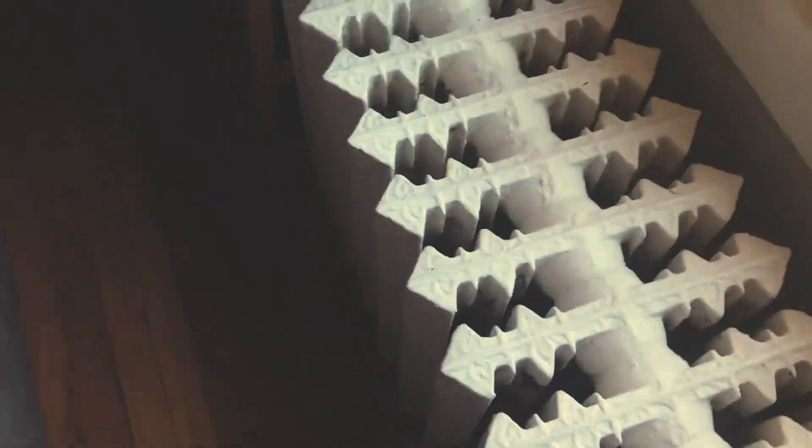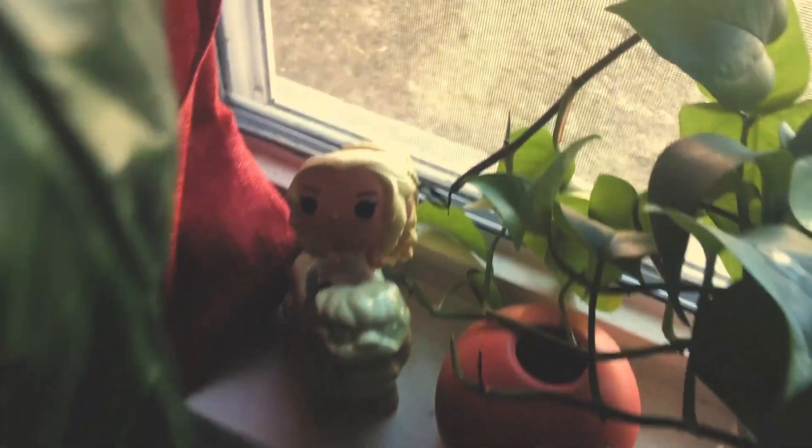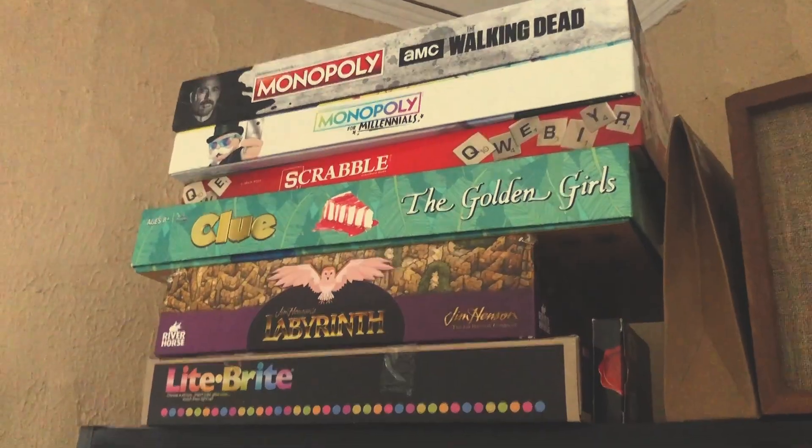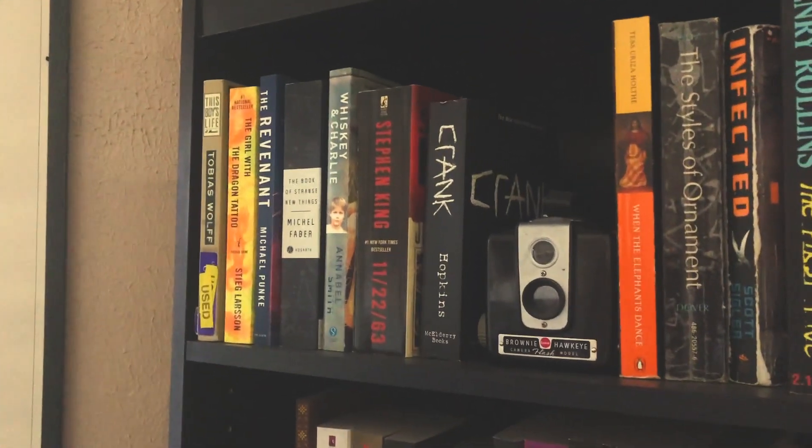We've got Gizmo and this Fleetwood Mac inspired piece. This is our little letter board — we haven't changed it since November during our anniversary. Under here we've got extra sheets and bedding, and our radiator which is on and my feet are warm. I love radiant heat. Then this is like our little greenhouse — we've got all of these little plants. This is where Daenerys lives. I got this old speaker from Goodwill — it doesn't work but I thought it was cute. More board games and then we start with the bookshelf.